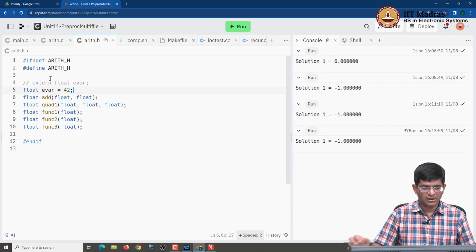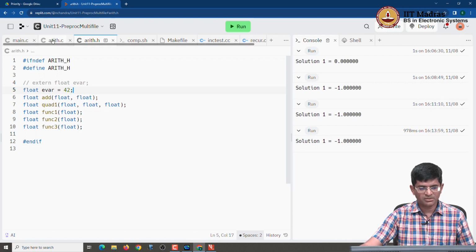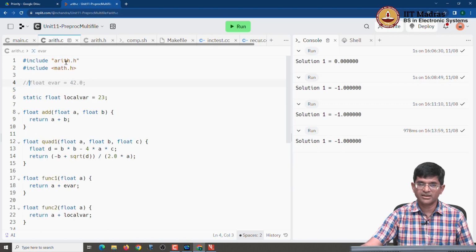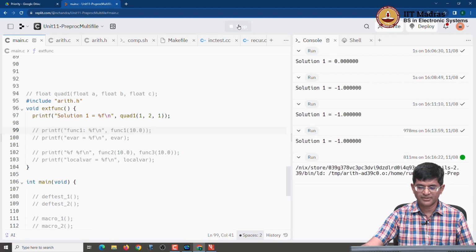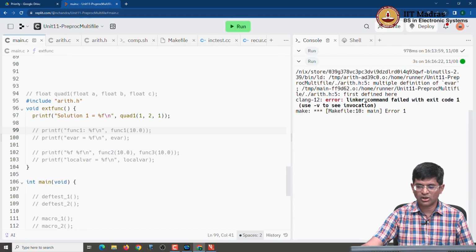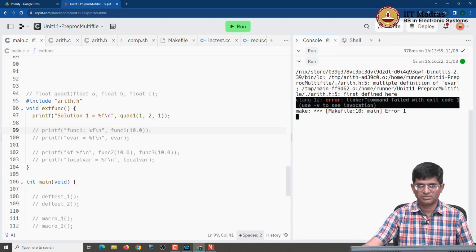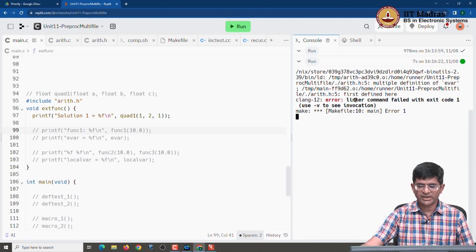Okay. Does this work? Well, by itself that's not a problem, right, because when I include it in arith.c, it will basically declare a variable. When I include it in main.c, it will be there as a variable. But when I actually try to compile and run it, I end up getting what's called a linker error, right. Now the moment you see this word linker over here, it gives you a clue telling you that each of the individual files compiled fine by themselves. It was when I tried putting everything together that it failed.